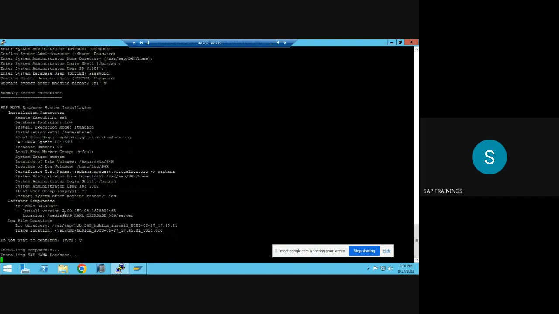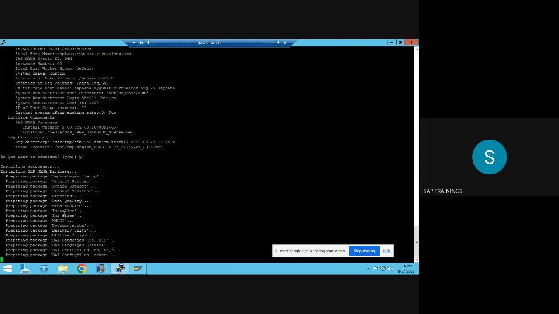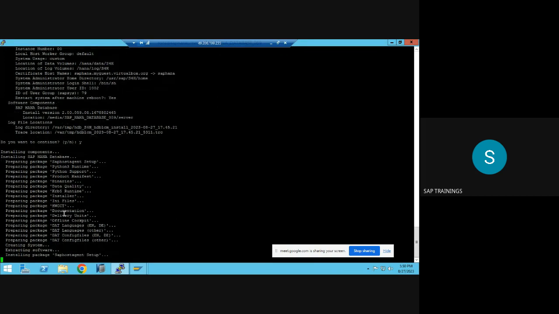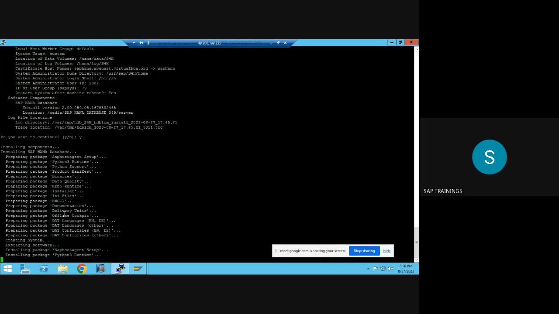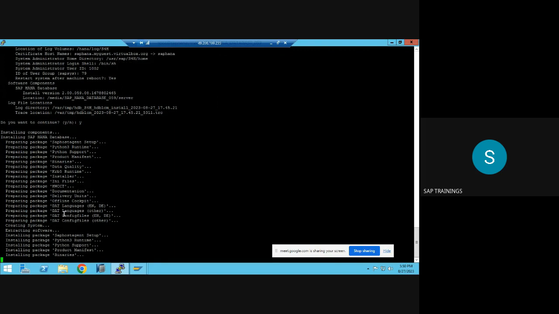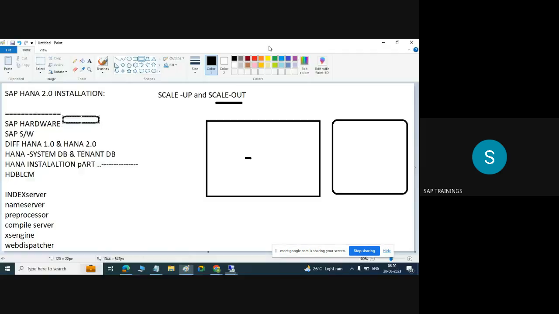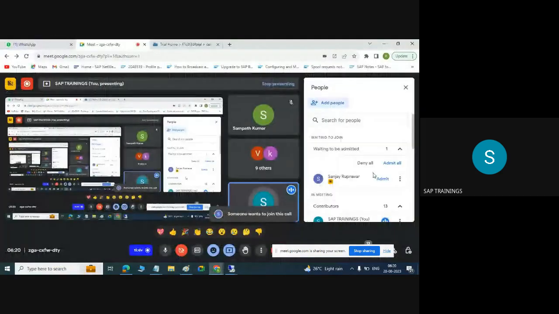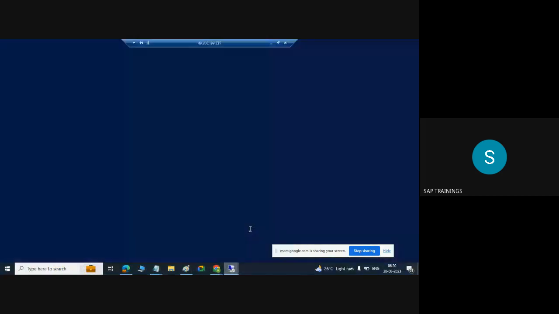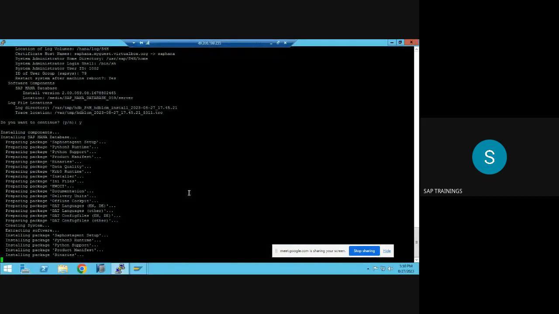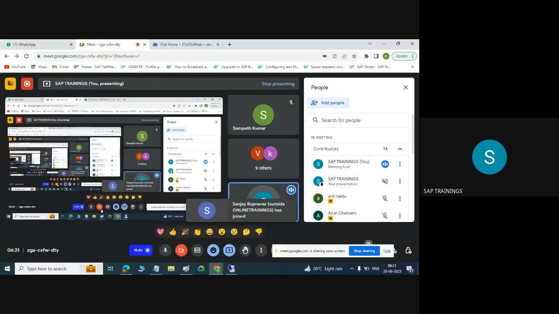Then you can see here the installation of the SAP database is processing, right? You can see it is progressing now. So the HANA installation is running here, right? After the installation, it will build the SAP HANA database. Then after that, it will create the new HANA instance. It will create the HANA processes, core processes, file systems, and users, whatever users we have, right?